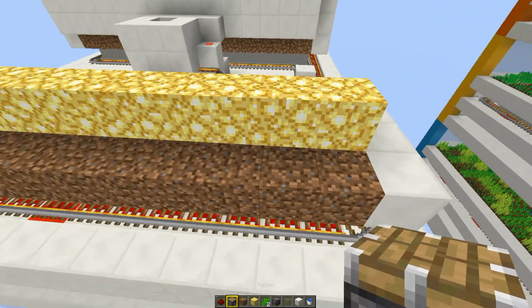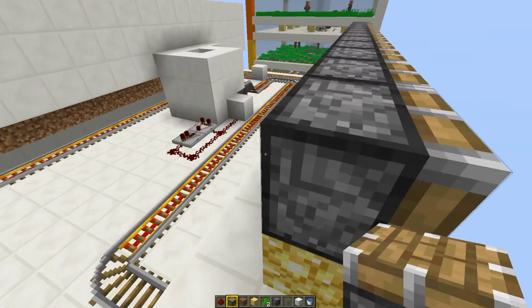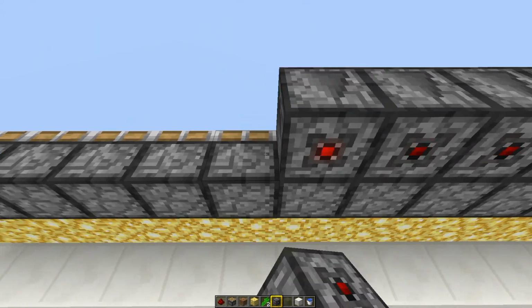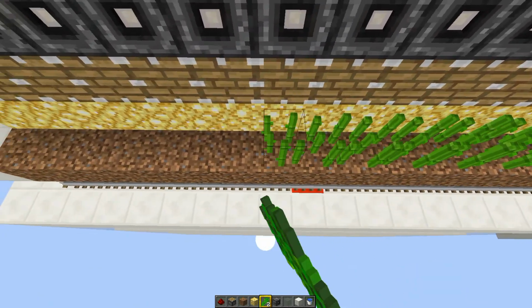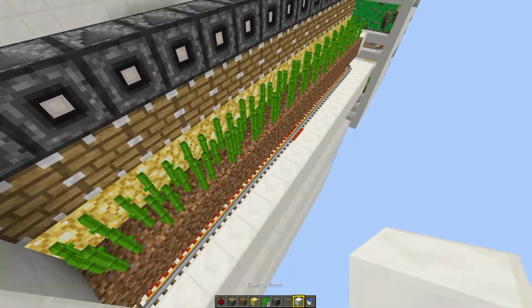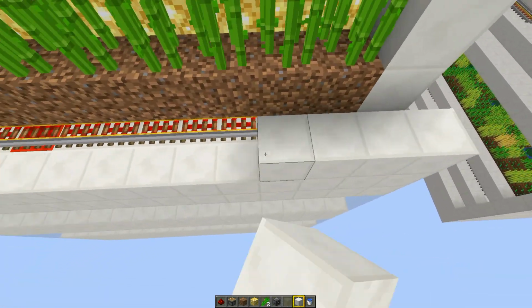round to the front, round to where the sugarcane is going to be growing, a line of pistons, around to the back, a line of observers, plant your sugarcane, then do a column of solid blocks at the end, and then do some blocks along the front.